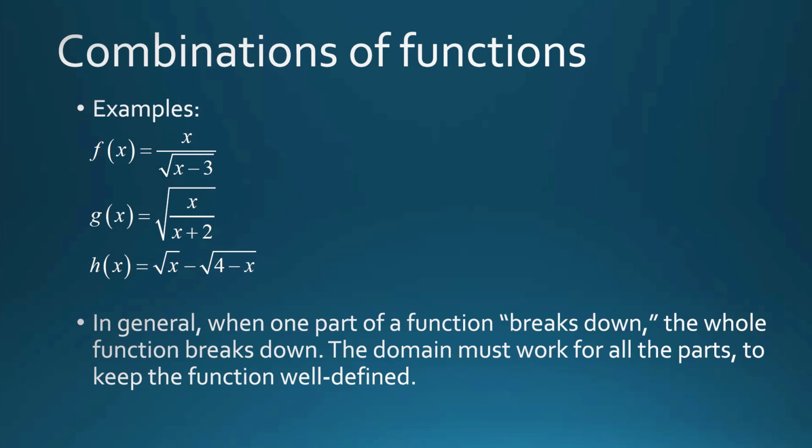For the next function, g of x equals the square root of quantity x over x plus 2, you can see just by inspection what the conditions are going to be. First, we need that radicand, x over x plus 2, to be non-negative. And we also need the denominator of that not to be 0. So we need to have x plus 2 not being 0. And of course that means x can't be negative 2. So let's put those down and we'll see about what we need.